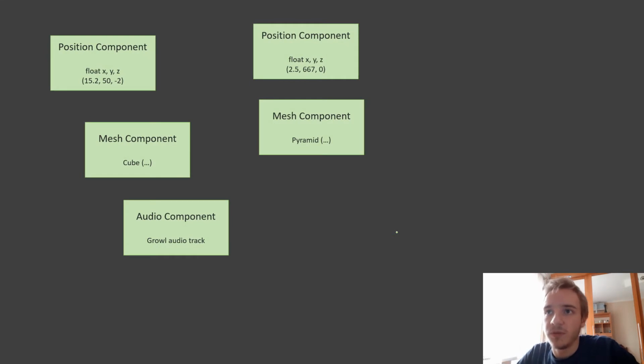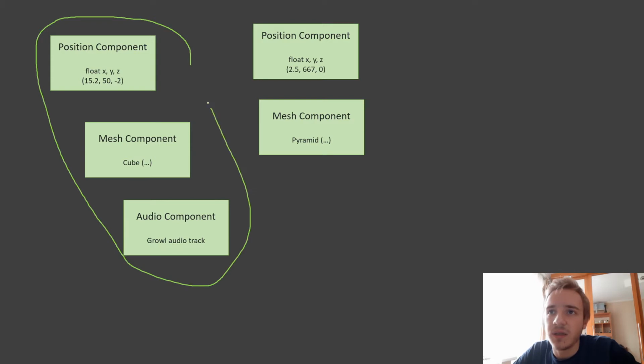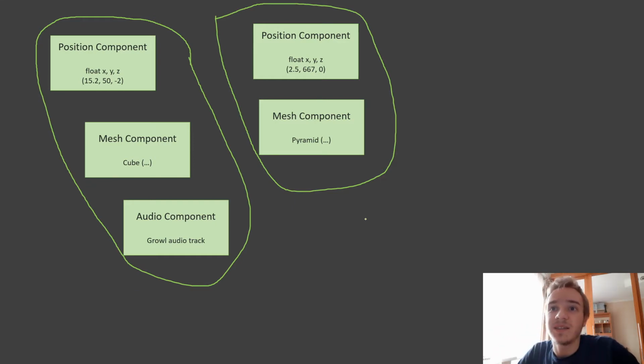Now, for example, here we've got a bunch of components: one position component, then two mesh components, an audio component which has a growl audio track. We've got a cube mesh and a pyramid mesh, and so basically we have this and this. Here are two entities, entity 1 and entity 2.